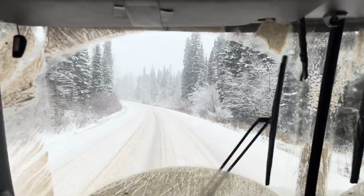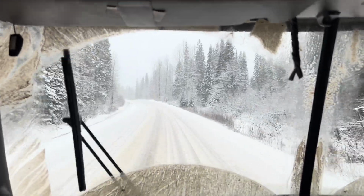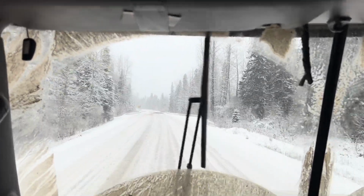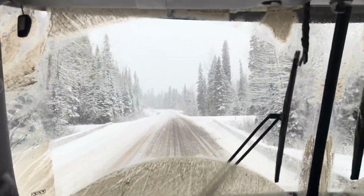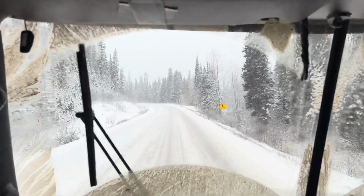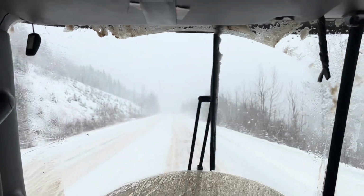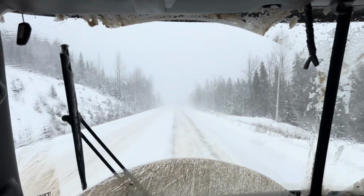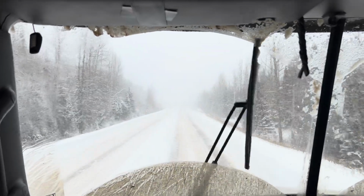And for those of you that are thinking about trucking because you think you're a driver roaring around in your pickup or your car, this is what you're going to deal with every single day, all fall, winter, and spring. These roads are solid ice. So this will see if you're a real driver. Here, I'll give you some tips and tricks I've learned over the years about driving off highway and in these kind of weather conditions. There's a lot of truckers that have way more experience and knowledge than I do. This is just stuff I've learned that works for me.